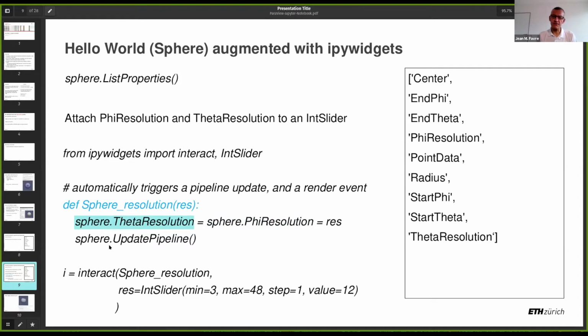The reason for this UpdatePipeline is that sometimes, if the data are very large and there are multiple changes that we want to apply on the pipeline, it's better to buffer all those different changes and then trigger the update at once. So this is what this is all about.